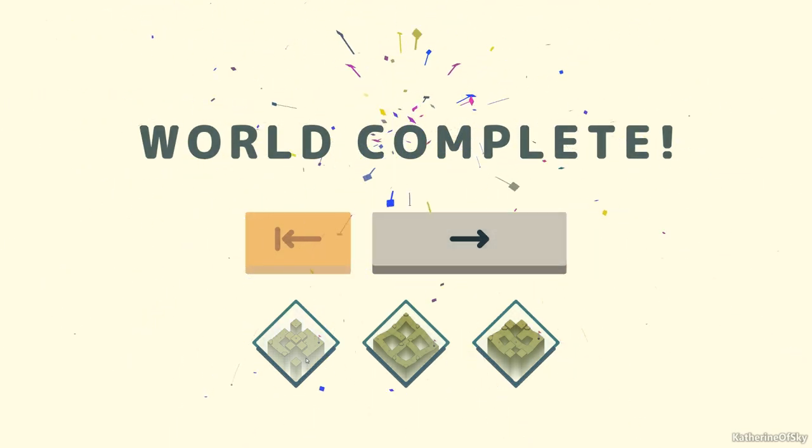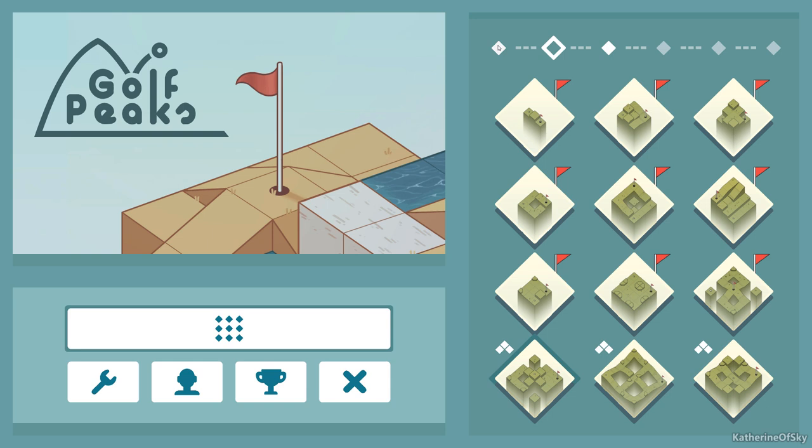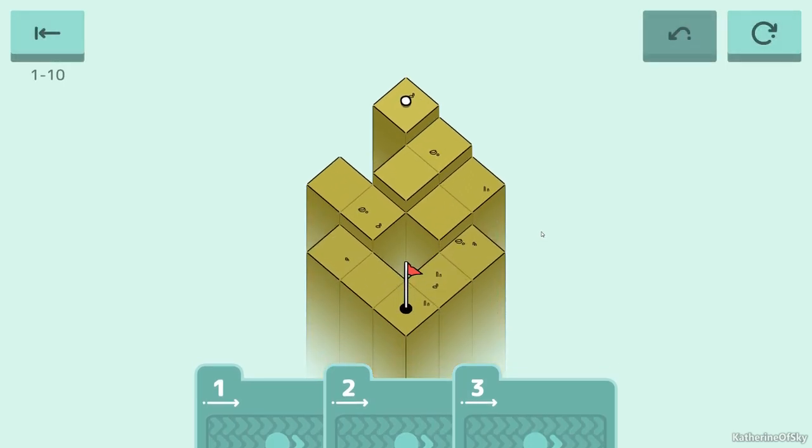Nice. What are these things at the bottom? Are these the special ones? Wait, did we miss the special ones on the first one? Let's go back here. I don't know if we did them or not. We did not. Oh, let's do the first ones. Let's see what these are like.